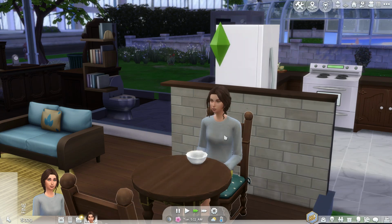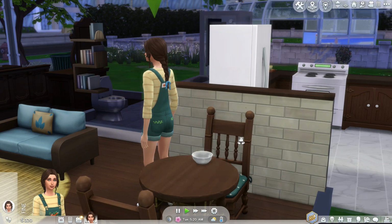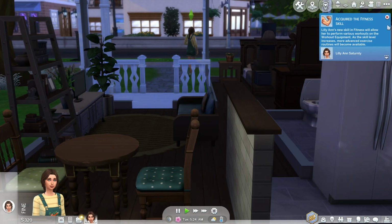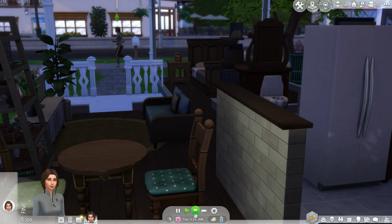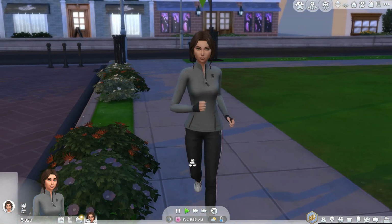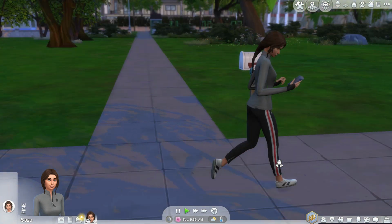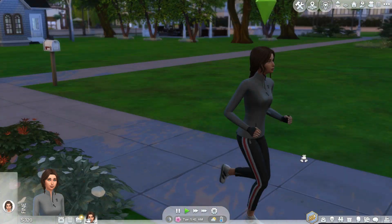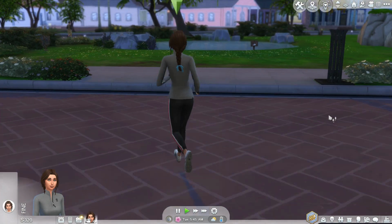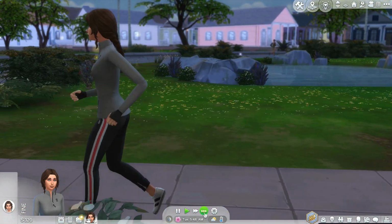Maybe after she eats her breakfast, we'll have her go on a nice little jog this morning, and she's wearing regular clothes, but that's okay, girl. Go ahead. Go for a little jog just to get her blood going, get her waking up, just around the neighborhood. Maybe see if she can meet any other people. She's checking her phone while she's running. She is confident. She's not too worried about anything else. Crossing the street. There are some other people out here taking their 5 a.m. jogs.